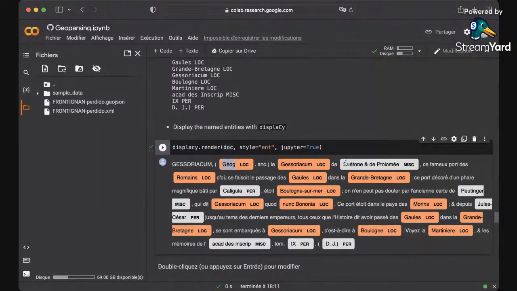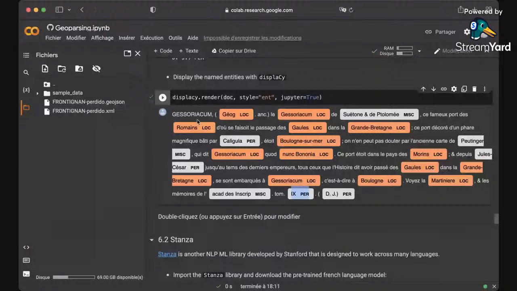Then here we have a named entity without class. Here, yes, Caligula, person. Okay. This time Jules César is a person and not a place, which is good. And then we have some small mistakes at the end here. So we have something quite similar with some small differences. We just have this level of information; we don't have, as we saw before with Perdido, the nested named entities.